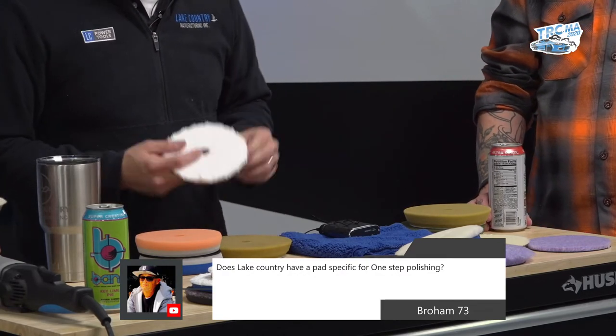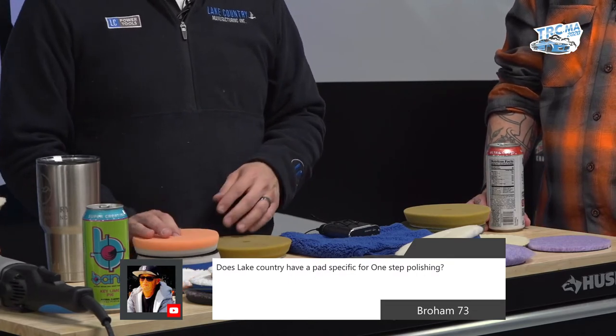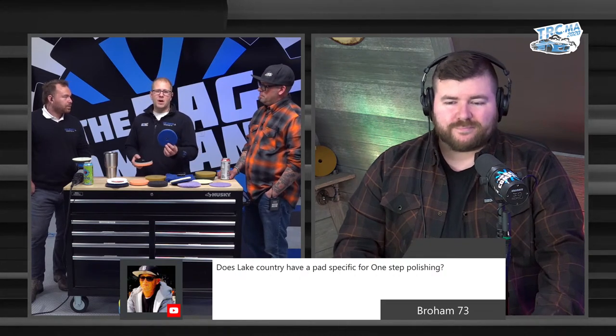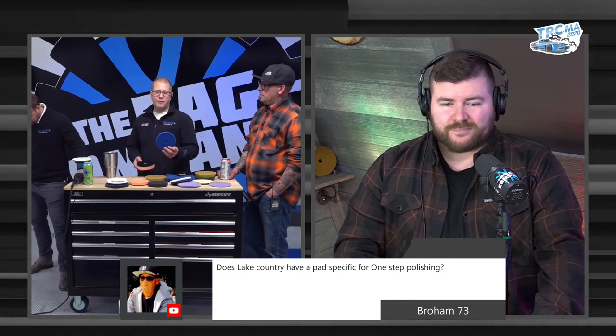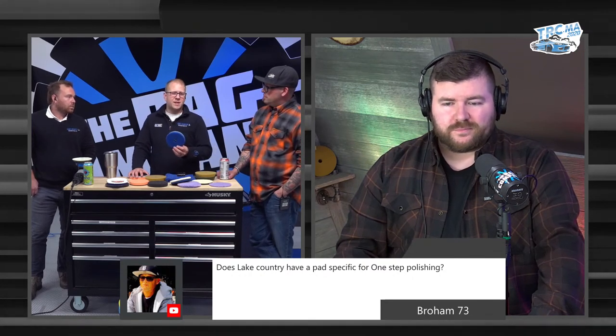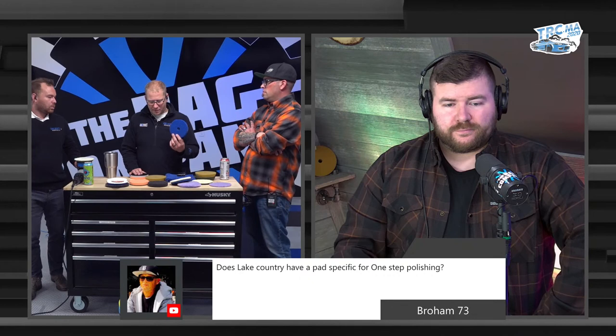But going back to what Levi said, we have two foams that I constantly come back to, that people talk about using for one step, and it's orange and blue. Blue is going to be a little bit harder. So I would say one-step pad for any of your lighter colored vehicles, any vehicles that have harder paint, anything that's not really, really dark. You're going to get a good finish on silver, gold, some of the lighter colors. On some of the darker colors, you might get some micro-marring and haze, but really that's all going to depend on the polish or the liquid that you're using with the pad. The combination is obviously the important part.